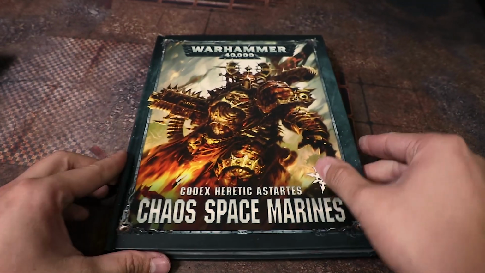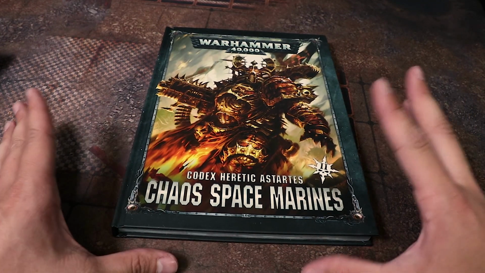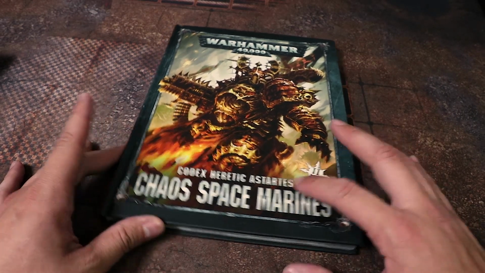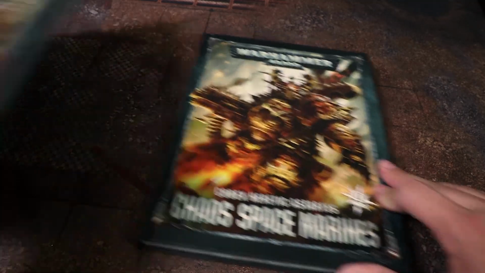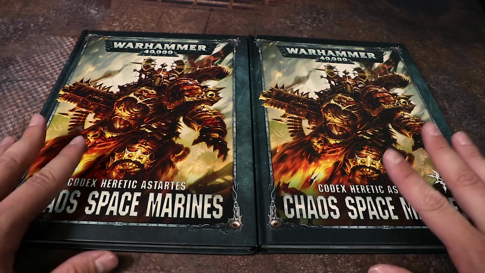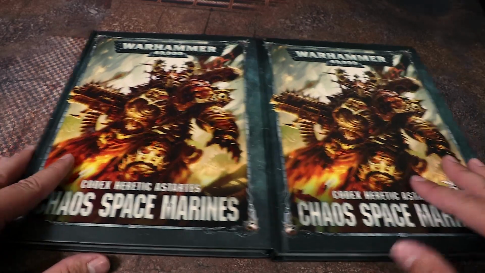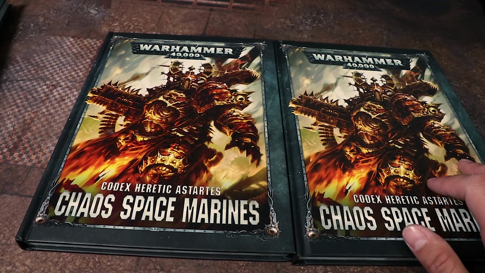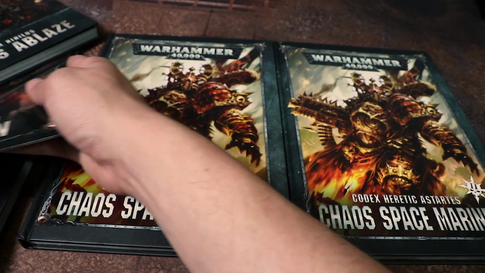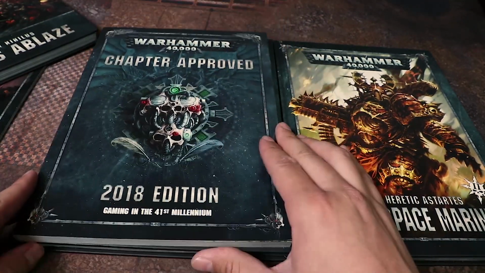So this is it. This is the book, and it's pretty much a carbon copy of the old one. If you have the old one and all of the other supplements, you may not want to get this one, but this one just has a number 2, and this is the old one. It's pretty much the same thing. Very little changed, only the things that are available in the new Chapter Approved and the new FAQs, and we have the updated point costs from the Chapter Approved book.